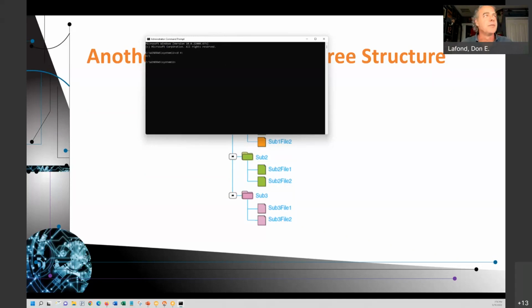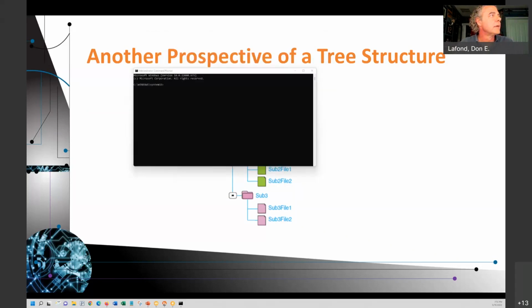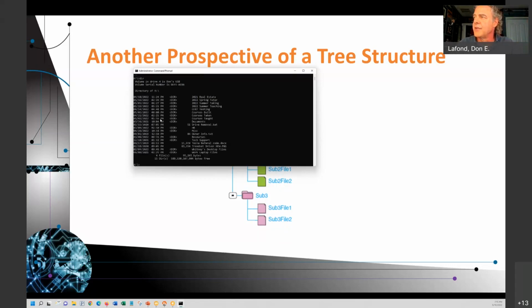Okay, I'm going to hit pause here for a second. Let me fix this. Okay, so it isn't CD. CD is change directory. So if I want to go to the H drive, it's just H:. Now I'm in the H drive, and now I can do a dir, and I can see all of the folders that are on my hard drive, including the folders that I'm currently teaching in.